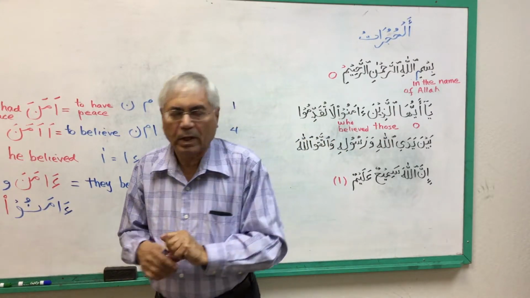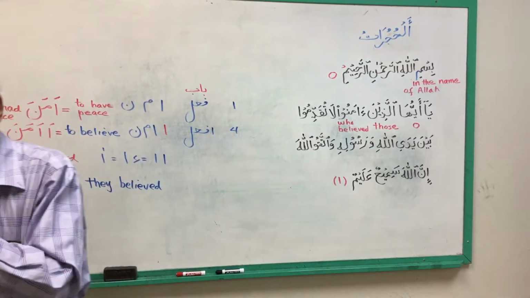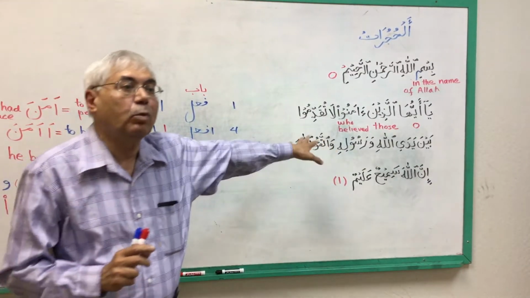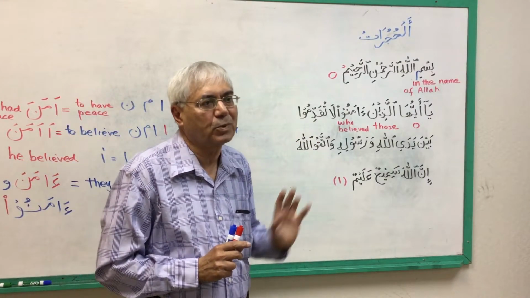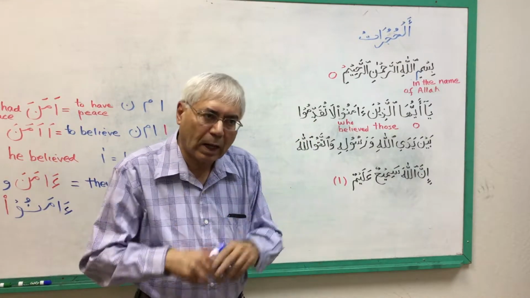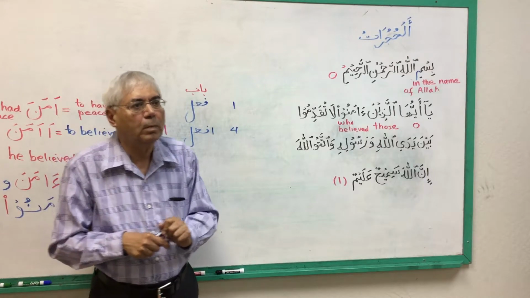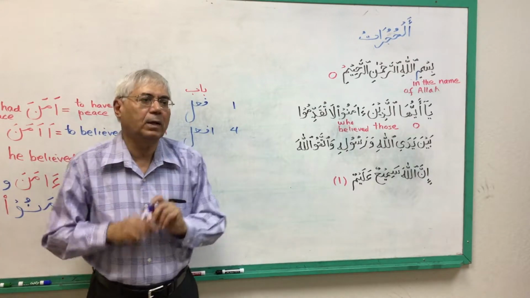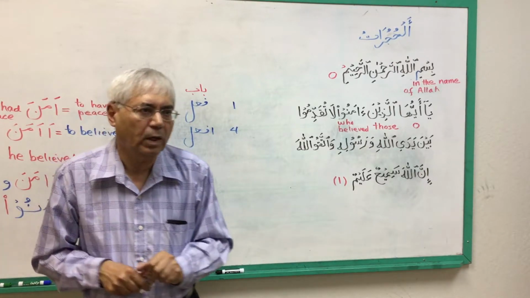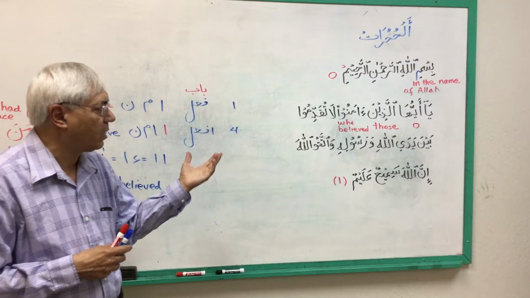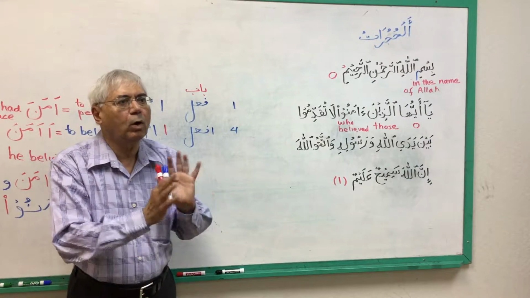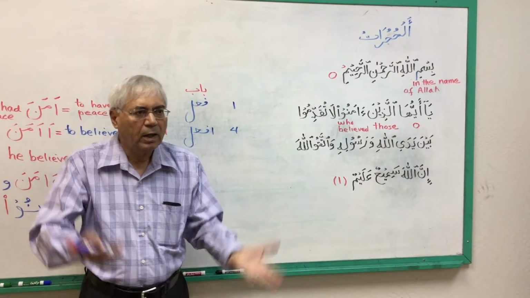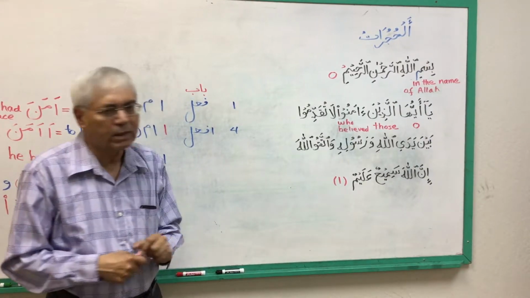If Allah subhanahu wa ta'ala was talking purely to women, then the grammar would be different. Then the grammar of feminine would be used here. But when the grammar of masculine plural is used, women are always included. So here Allah subhanahu wa ta'ala is addressing those men and those women who have already believed, and they are being addressed by this.